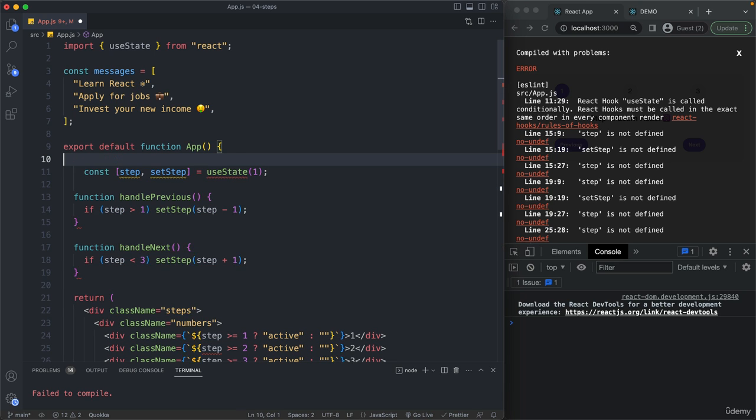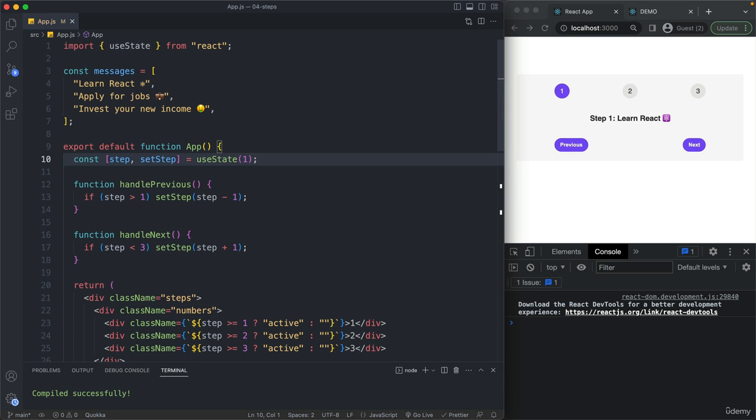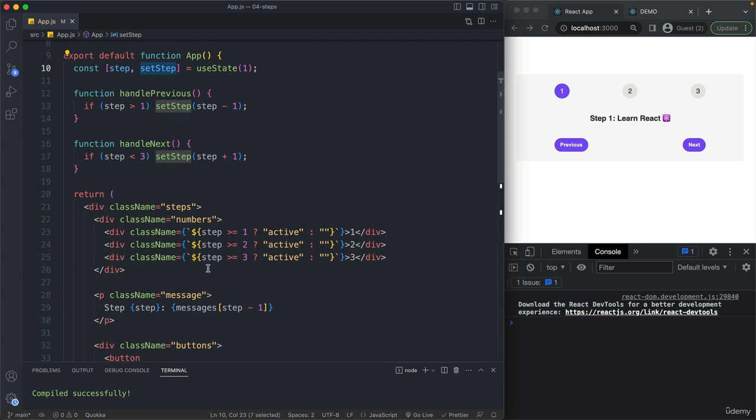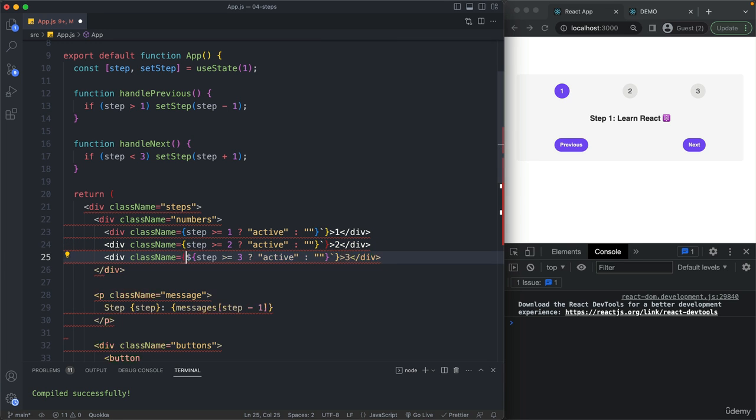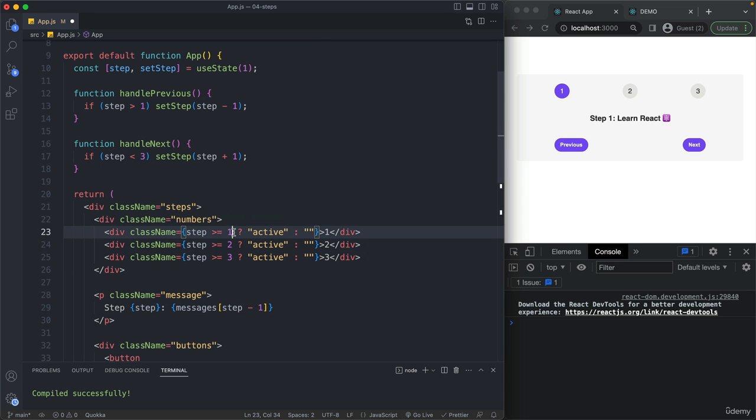Okay, but anyway, let's remove all of this. And now the other important thing about state is that we should really only update state using this setter function right here, so not manually. Now just to finish, I just noticed that here we actually don't need this when we use our step here. So there's no need for a template literal here, because here we are not really creating a new string. We are just basically outputting a new string based here on this ternary operator.